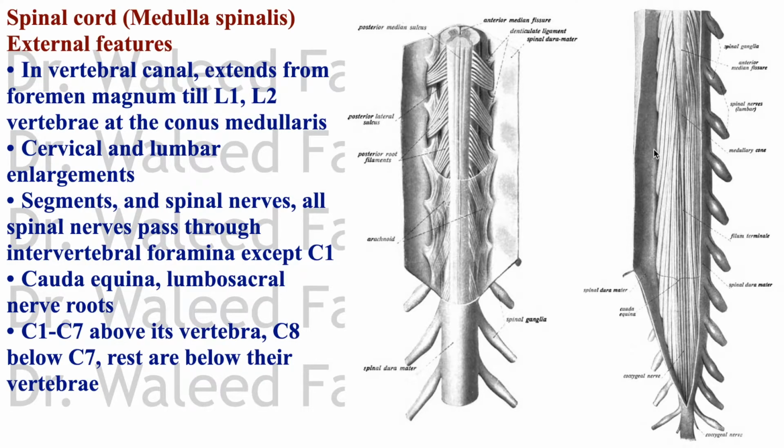In this area you will find only roots for the spinal nerves going to the lower limb, and the end of the spinal cord hangs up between the level of L1 and L2. The roots lower down, because they are almost vertical, not horizontal, and long, are shaped like a horse tail. That's why they are called the cauda equina, the horse tail.